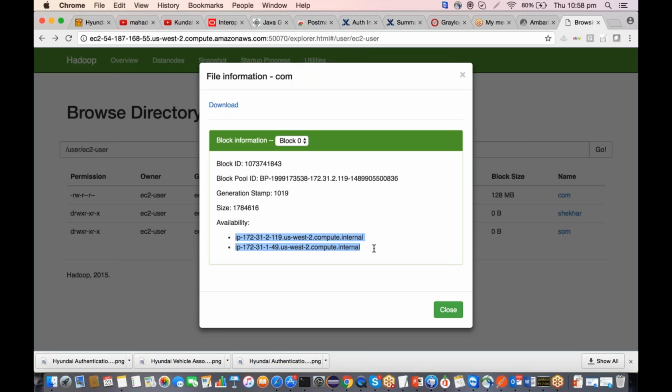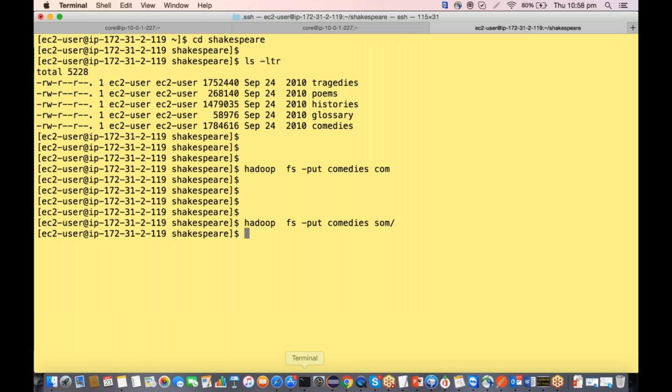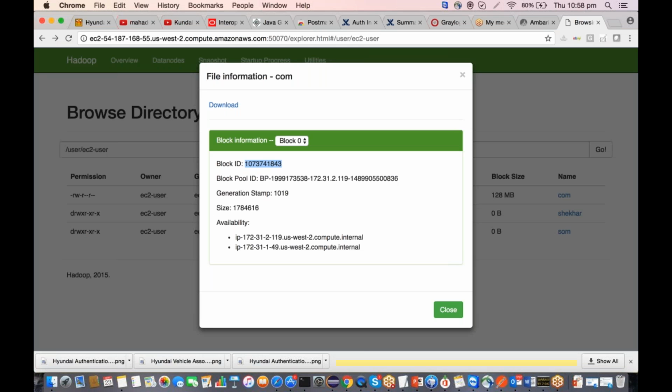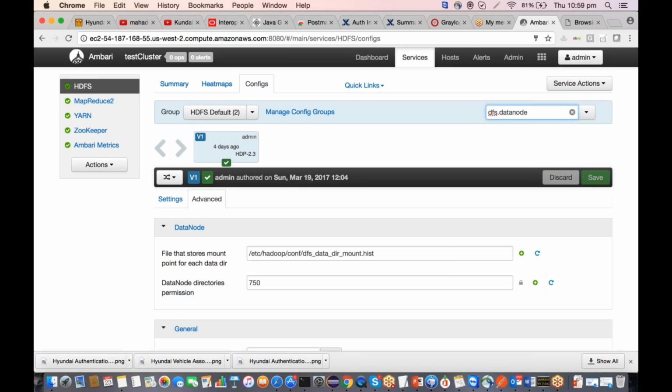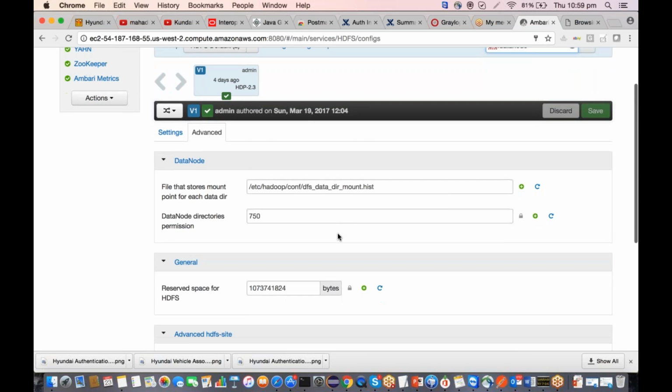You can click on this com, and also please understand the replication factor is 3. But there are only 2 data nodes available, so only 2 replicas are stored, and this is only one block. You can click on here, there is only one block, and the block ID is this, and this is under the block pool. This is stored on both the machines with this block ID. What I will do, I will copy this block ID. I'll go to my machine, and I know where I want to find it. How do I know? Again, I will go to my Ambari UI config and search for the property I have given where I want to store all the blocks, and that property is dfs.datanode.data.dir.